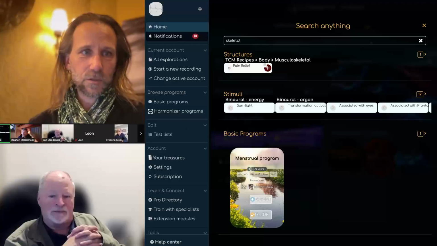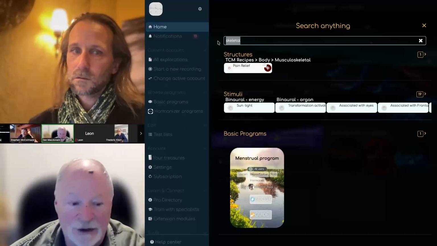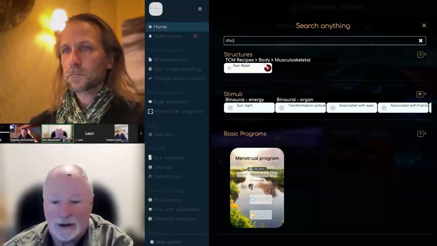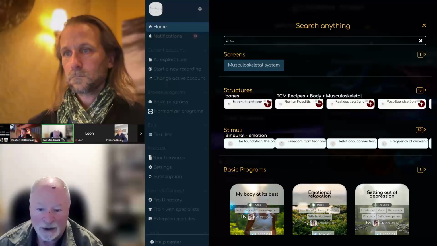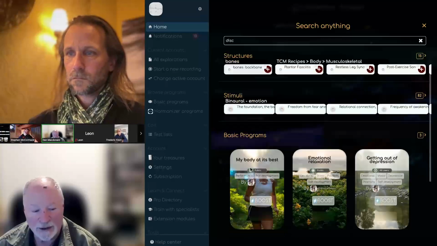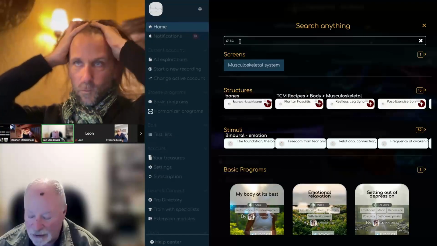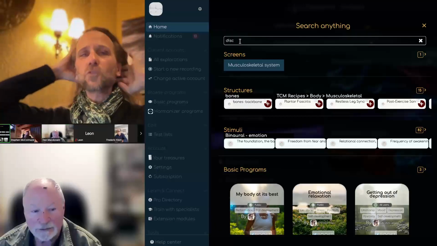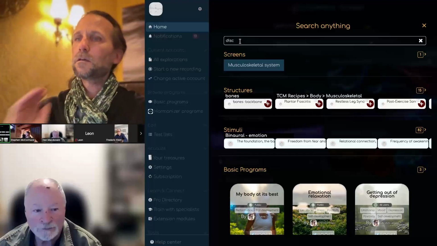What I'm looking for is my shoulder disc, whether it's a TCM recipe or whatever. I started looking at the acupuncture points to try to find it the old fashioned way. I'm not sure we are searching into the TCM point description, which could be interesting.